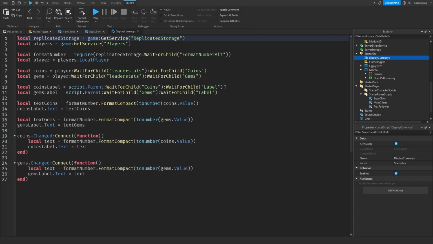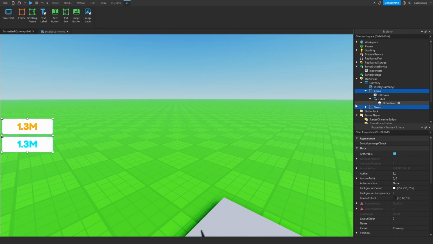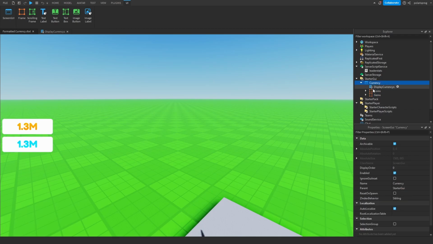And what I'm gonna do, okay, so I'm also gonna go back to the display currencies place, and I'm going to copy the coins and the gems frames. So copy both of these. Actually, I'm gonna copy the whole screen GUI.